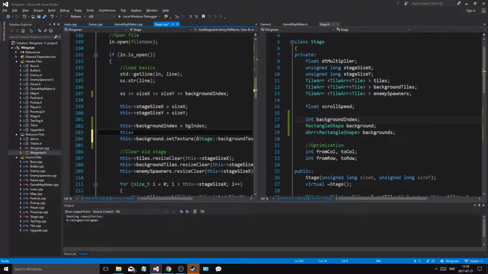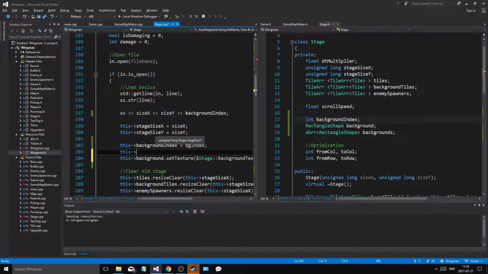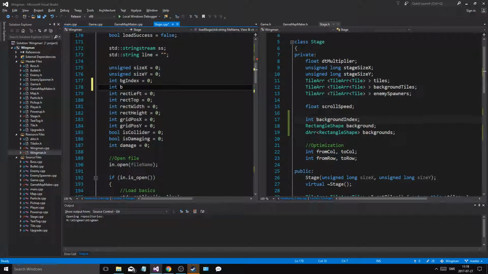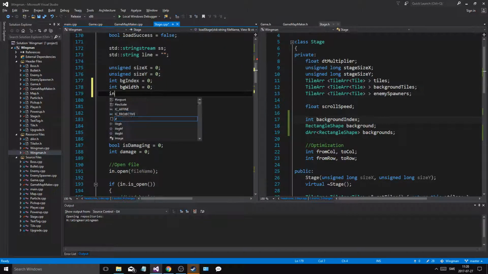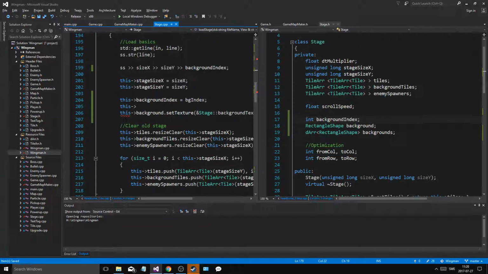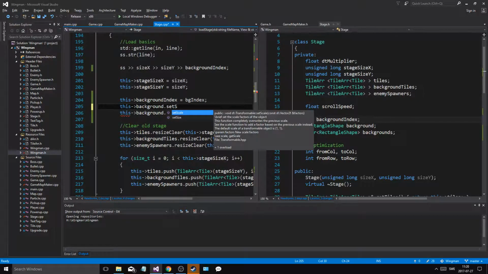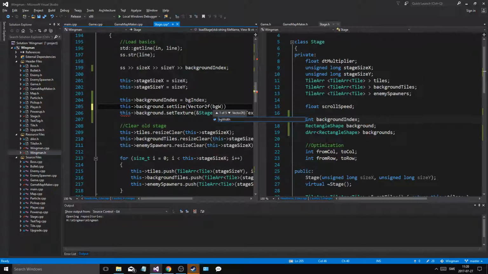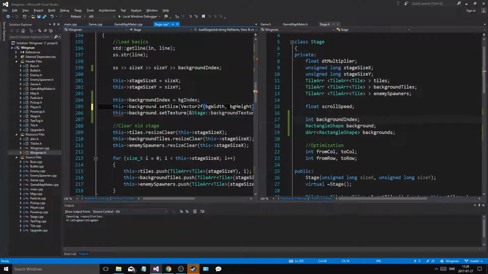So this, yes, I do want a bg int bg width, int bg height, because we're gonna save that. This background dot set size vector 2f bg width bg height.